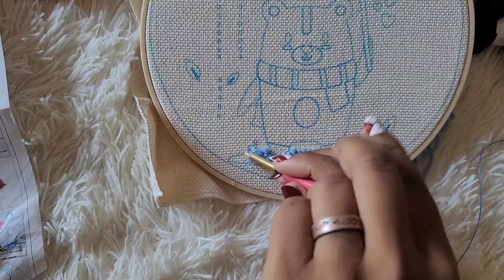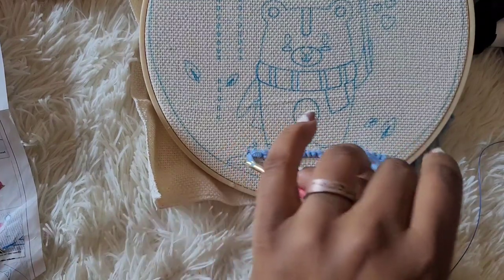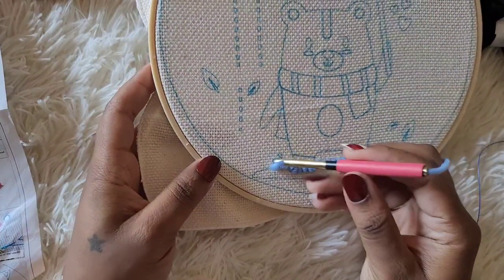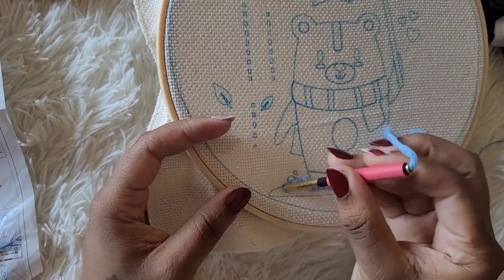Pull it where it's tight and your needle is again touching. Don't pull it too tight because you will pull out those loops that you just did. So you want to just lightly pull it. And then you can get back to work. So, I'm going to pull it so that I'm touching, and I'm just going to punch through again.